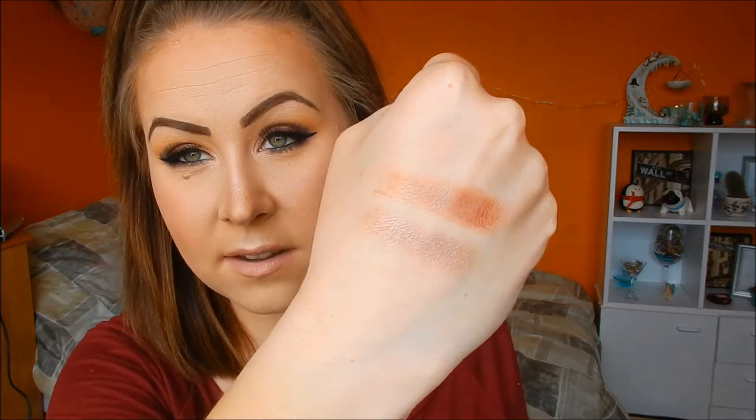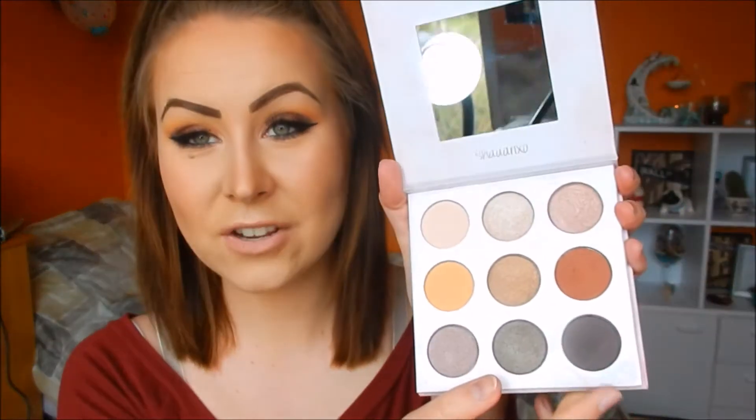The next color is the middle one on the bottom and it's like a duochrome finish - it looks browny-bluey in the pan but when you actually swatch it on bare skin it gives this coppery reflection to it. Shannon did swatch this with different bases underneath and it shows up differently - I'll leave all the swatches on my blog with a link down below. The last shade in the palette is just like a charcoal color, perfect for outer V's, darkening up a crease, or any smoky eye - a super basic yet wearable everyday color.